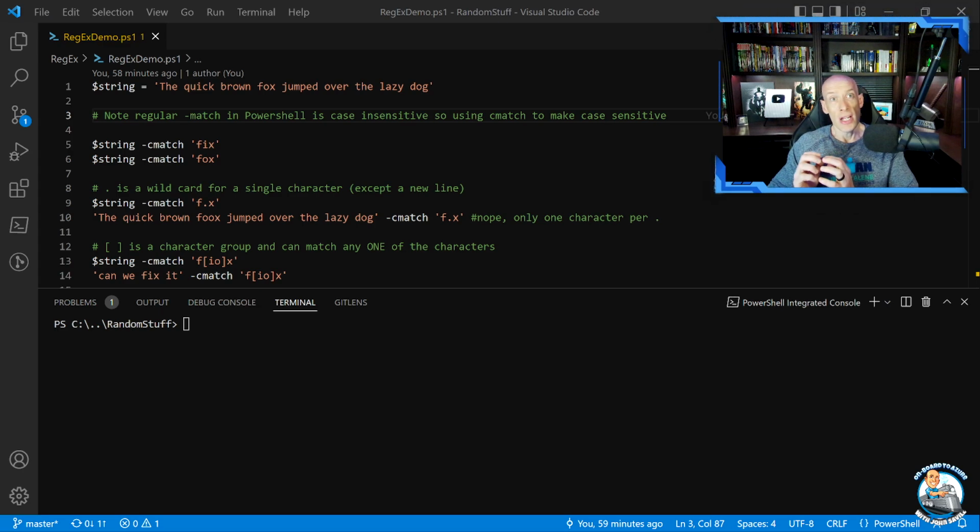Now, that means it's really useful to validate certain formatting. I could use it to scrub. I could use it to extract parts of a log file. I could scrape parts of a website. There's really a huge number of different ways I can use this.